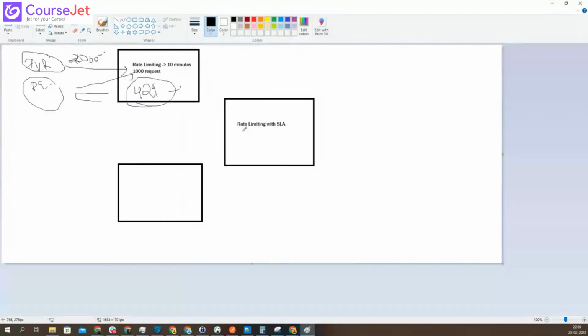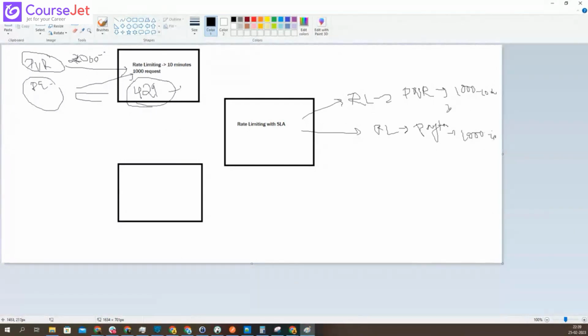With the SLA, we can do rate limiting differently for PVR and rate limiting for Paytm. So now he can also send 1,000 requests in 10 minutes, and the other can also send 1,000 requests in 10 minutes.